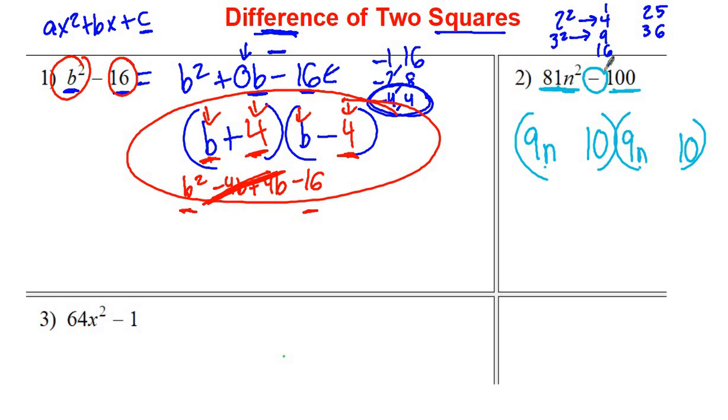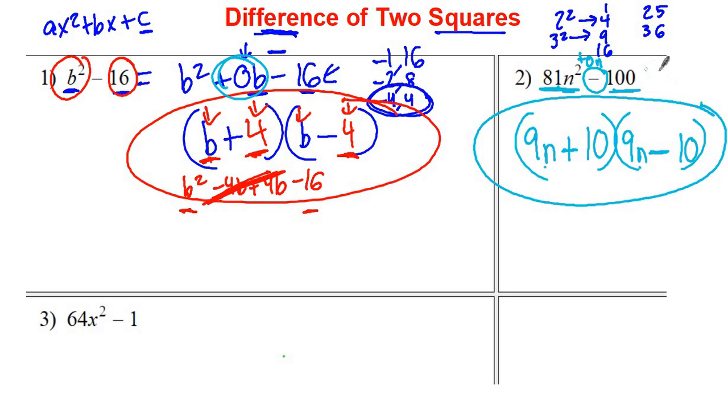And how do we get the difference right here? How do we get the middle term? Because remember, we could write a 0n right there, plus 0n. It wouldn't make sense to do that, but we could. How do you get the middle term to disappear? One of these is plus and one of these is minus. So if you were to FOIL that out, you would in fact get what you see right there. You get 81n squared minus 100 as your final answer.